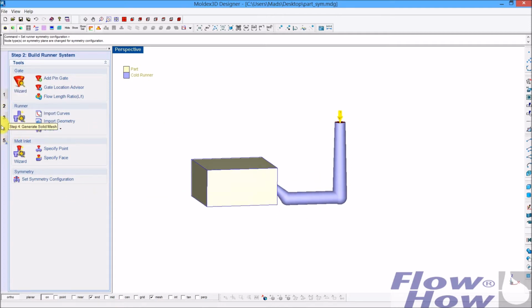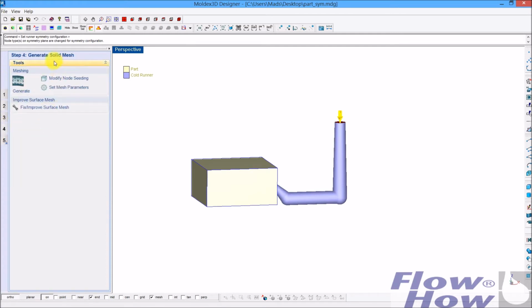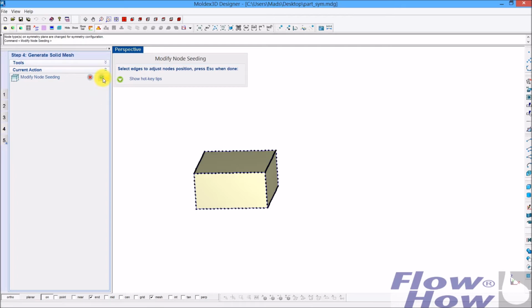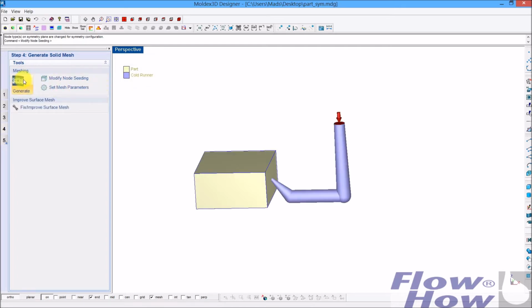And then I'll just mesh it. Modify node seeding. Give it 1. Okay. And I'll generate the mesh. Just take it in one step.